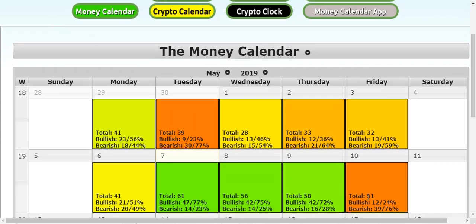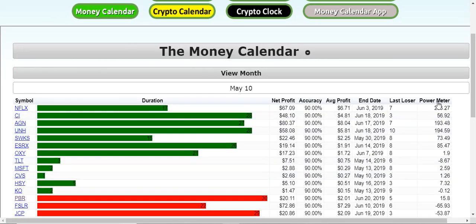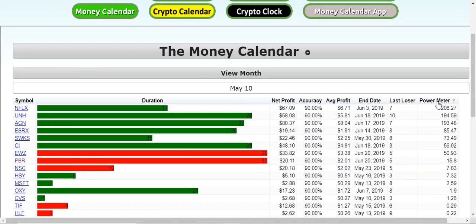Let's scroll on down. We have a bearish sentiment day on Friday. So if the markets are soft, let's find a day where the sentiment is soft, and let's click on that day. Power meter, double left click on the power meter as Tom has taught us to do. We're looking for a positive power meter, and it doesn't matter whether it's a bullish candidate with the green bars or a bearish candidate with the red bars. A positive power meter means the P&L, or the average price move, is getting higher in the more recent years than it has in the cumulative 10 years. So from the far left of the screen to the far right, are we showing an increase? Is this a positive power meter?